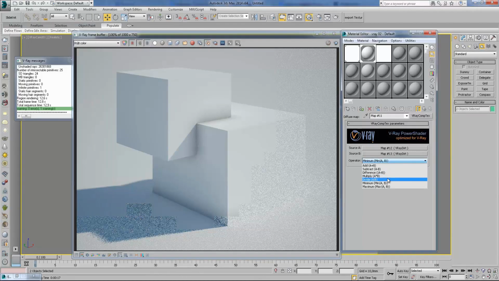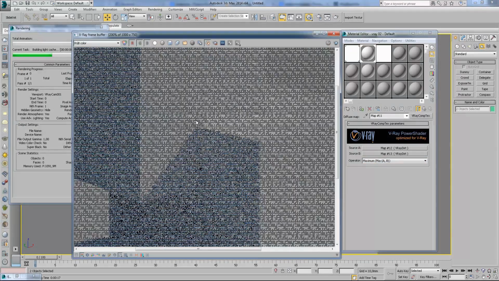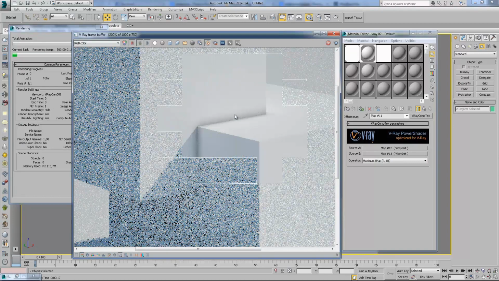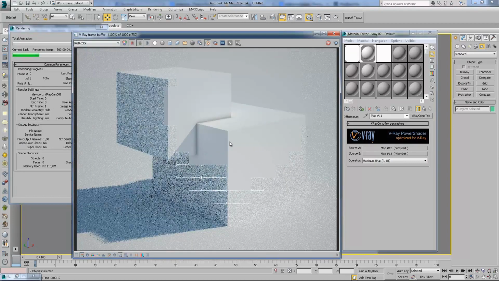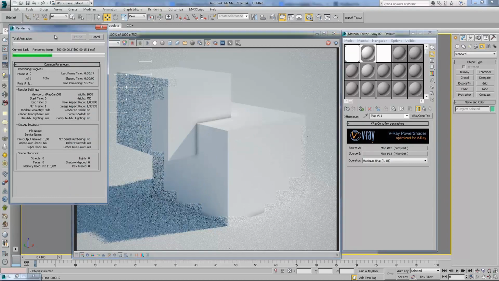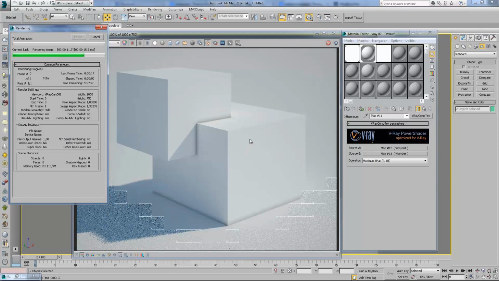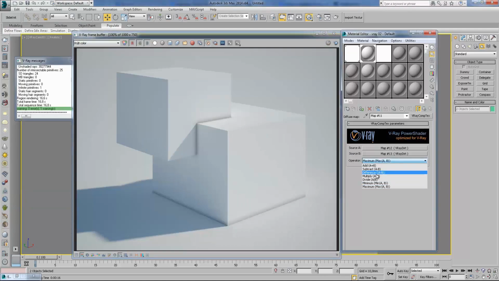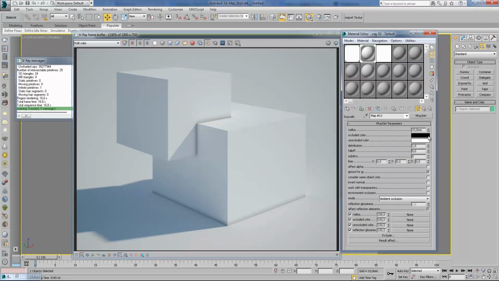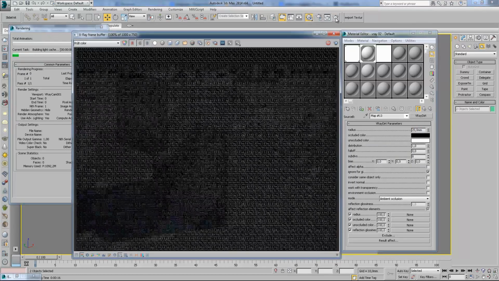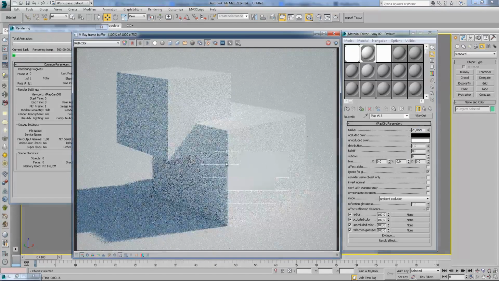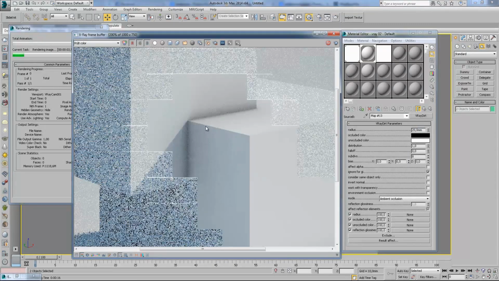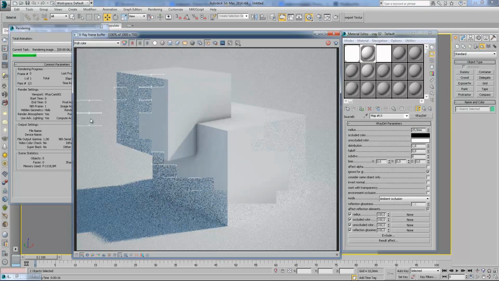And choose maximum. So you don't get much of an effect. Okay, so dirt multiply gives us this effect. The base that we can try testing different materials.